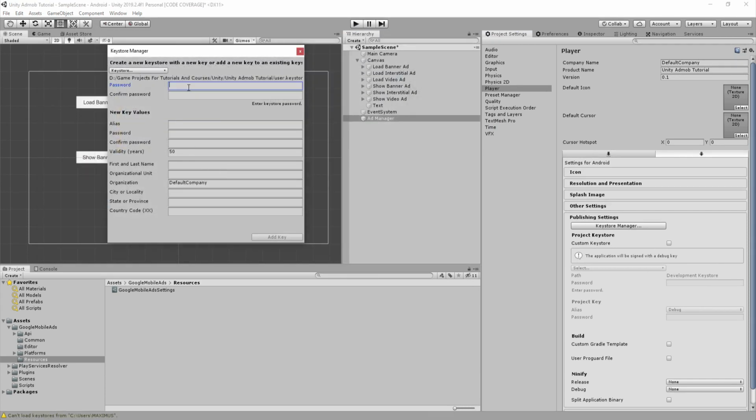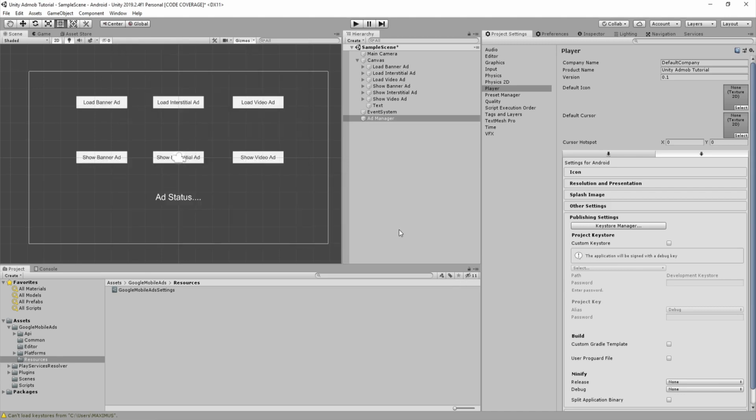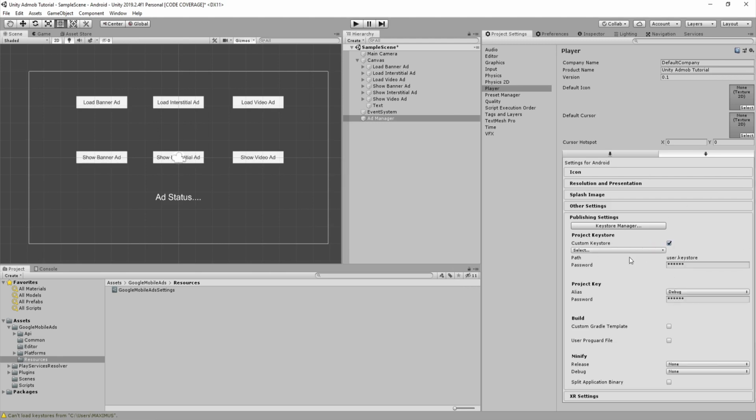Give it a password, and make sure you confirm the password. Give it an alias. The password needs at least 6 characters. Type whatever you want, your name and last name, then add the key. Now you have that key, so you will be able to export it.